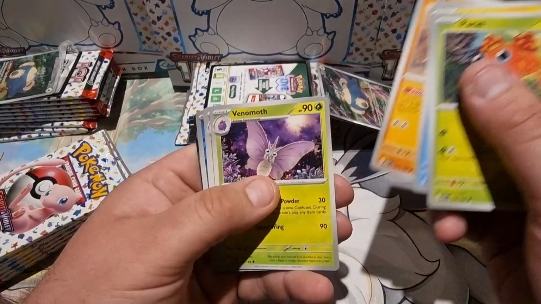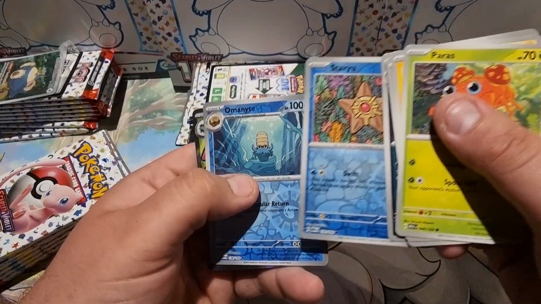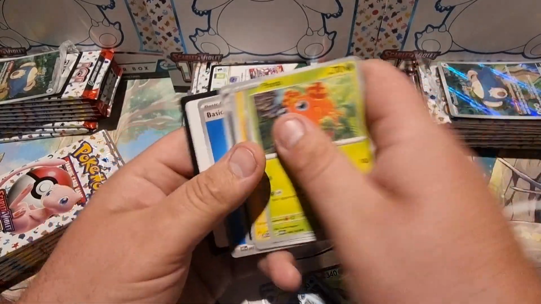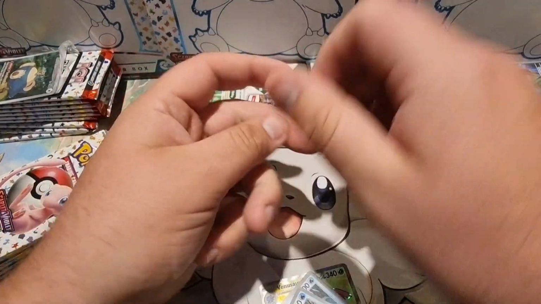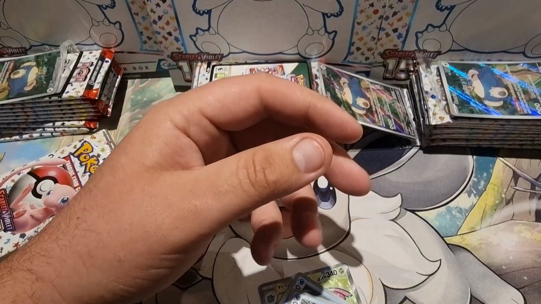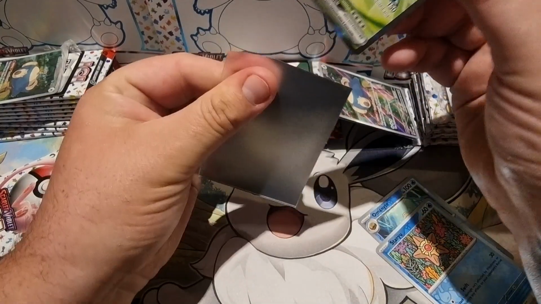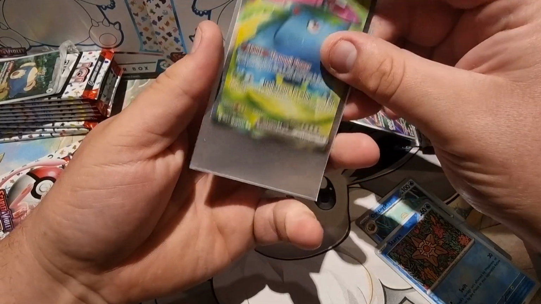Got something in the first pack. Staryu, Ammonite, and Venusaur EX. There you go, so we got something decent first pack. A little bit of first pack magic right there. It's no alternate art Charizard, but it's something.